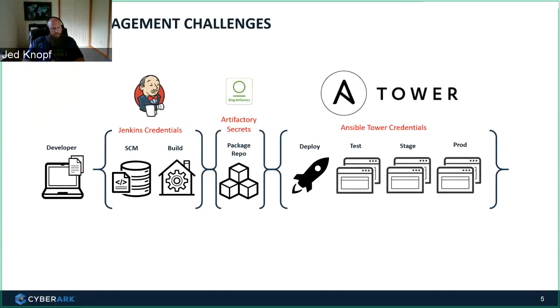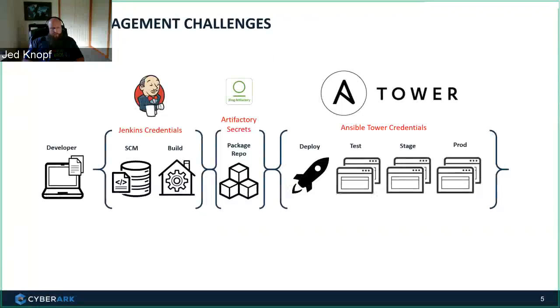The challenge with this is there's a number of secrets across all of these, and we have all these secrets in these different areas. How are we storing those secrets? I know for me, for a while, when I was using a lot of these tools and playing around with them, what did I do? I hard-coded them. The problem with that is we get into some challenges with hard-coded credentials. Now, each one of these tools has different ways to potentially leverage credentials.